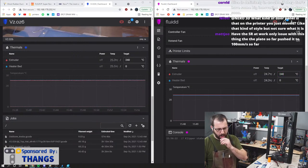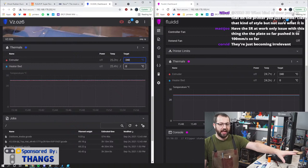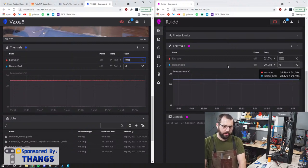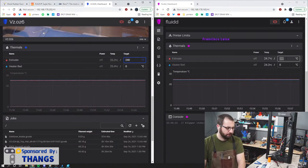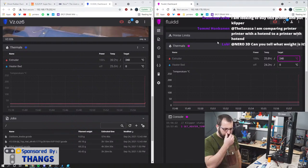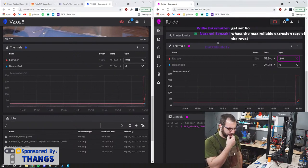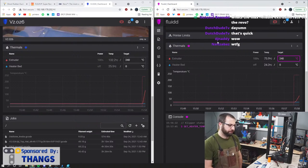How would you compare the Dragon hot end to the Revo? Well, let's see here. Both hot ends are at room temperature. There's 1 degree difference, whatever, close enough, half a degree. On the left is Revo Beta. I'm prefacing this, this is a beta unit. On the right is a Dragon High Flow with a 50 watt. Left is Revo with its 40. Sanjay said I could show video, so I don't think he'll care. Both these are PID tuned and 24 volts as well. This is how you sell a hot end.